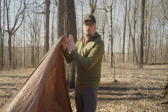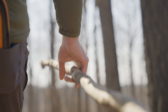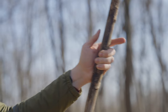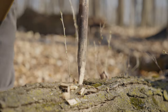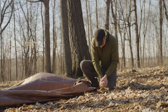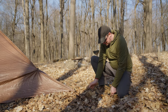Now we've got to find a pole that's going to hold up the front of the shelter. It's going to have to be about as high as my nose to make it work. Once you find a pole for the shelter, you want to stake out the front corners in a way that allows enough room to get in and out of the shelter. Then you can raise the center pole nice and tight. Then stake out the back guy lines to create that nice space inside.